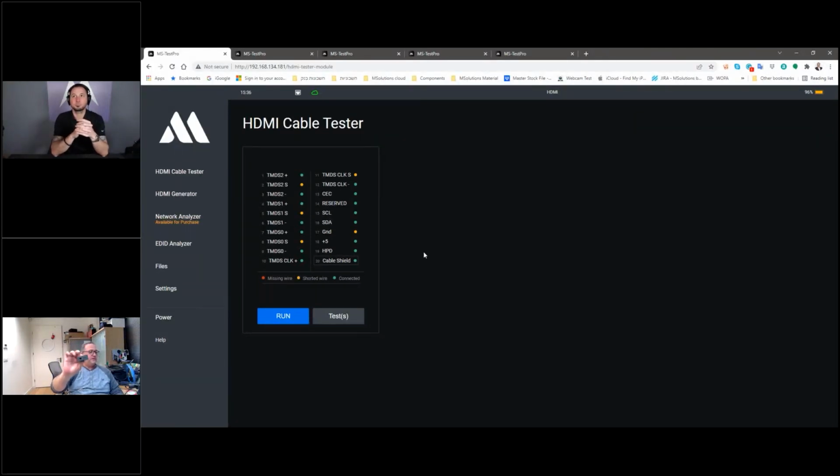It's a passive unit, which means it needs to be on the remote side, and no power supply needs to be applied. The module itself, by the way, has an HDMI output only. And it's important to understand: several times I've seen the HDMI connected directly to a source device or to a sink device in order to do the testing. There is no need. The test is done on the cable, on the fly, with no need for a source or sink device connected to it, only between those two modules that are available.